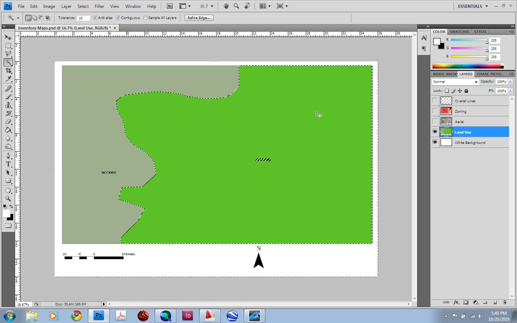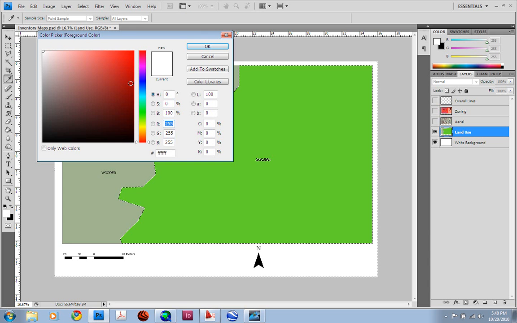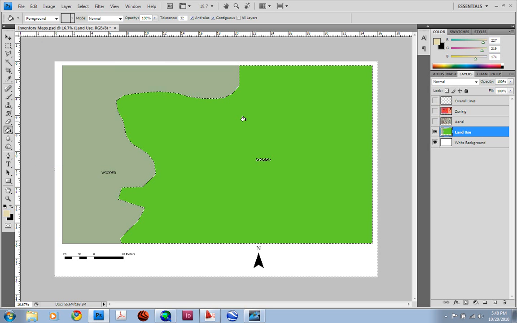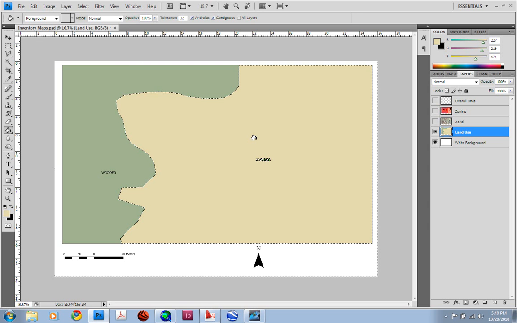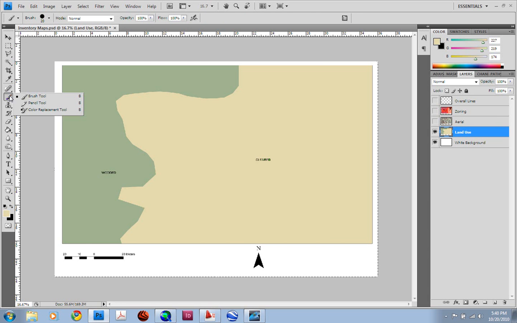Okay. And I'm going to select another color that might represent cleared, like that gray, or maybe something warmer. I don't know. And that's what's powerful about Photoshop, there's a lot of options. Options are kind of limitless. And then I'm going to hit G for a paintbrush and just fill that in. I left those titles on just to kind of remind me, but obviously it's not that difficult to remember. So I'm going to Control D to deselect, and I'm going to use my paintbrush. And I'm going to increase the diameter of the circle.